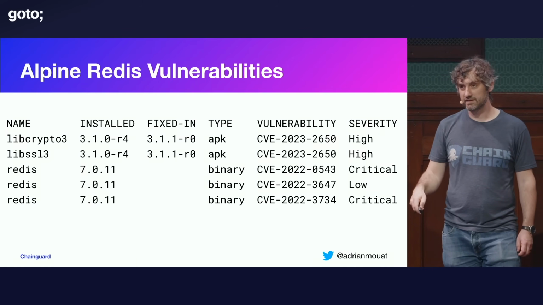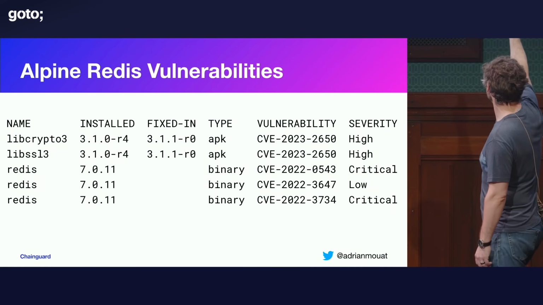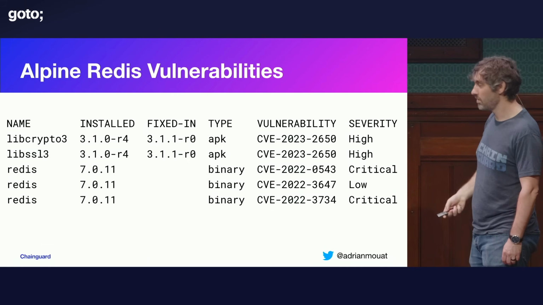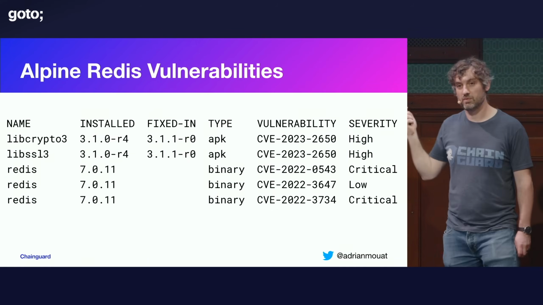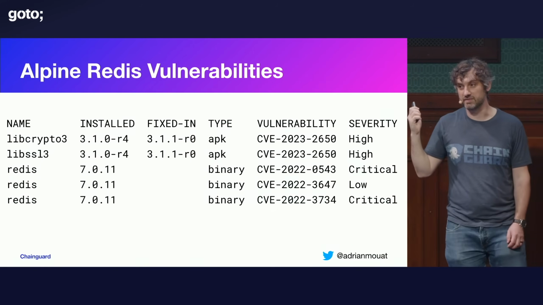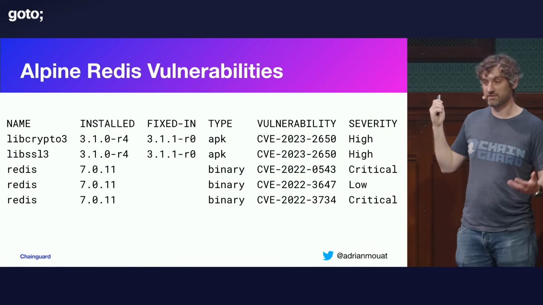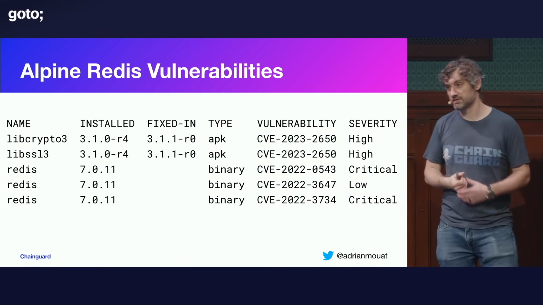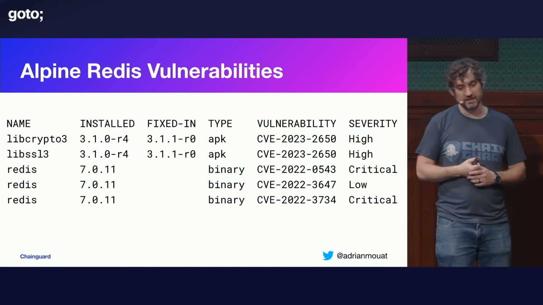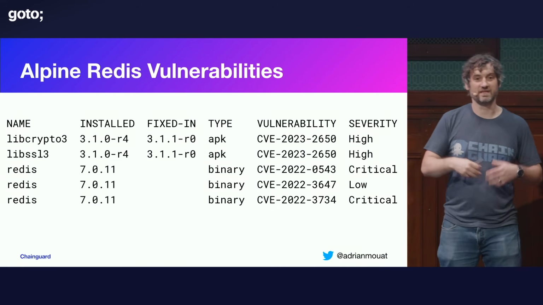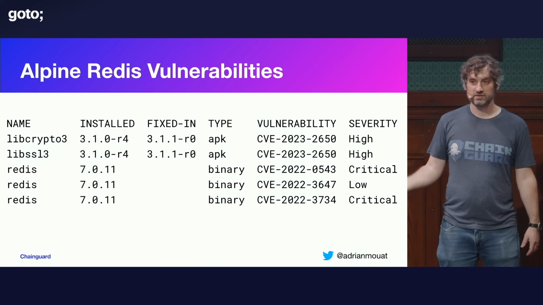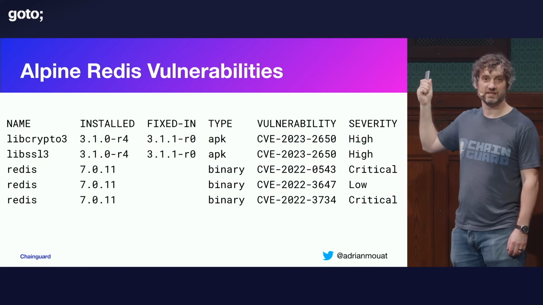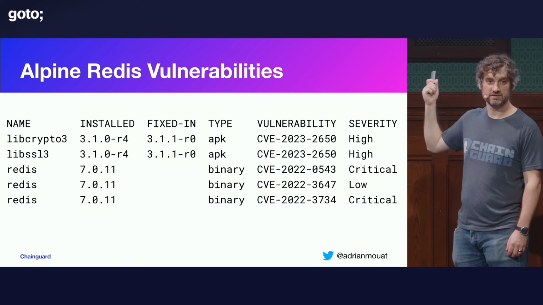And if we go back, we can see this is a critical vulnerability listed here. The reason it doesn't turn up in the Chainguard images is because Grype knows to go and check our advisory and says, okay, they're saying that doesn't exist. And I even went and looked at this CVE, and it actually turns out to be something to do with Debian packaging. So I'm 100% sure that Alpine is not vulnerable to this CVE.